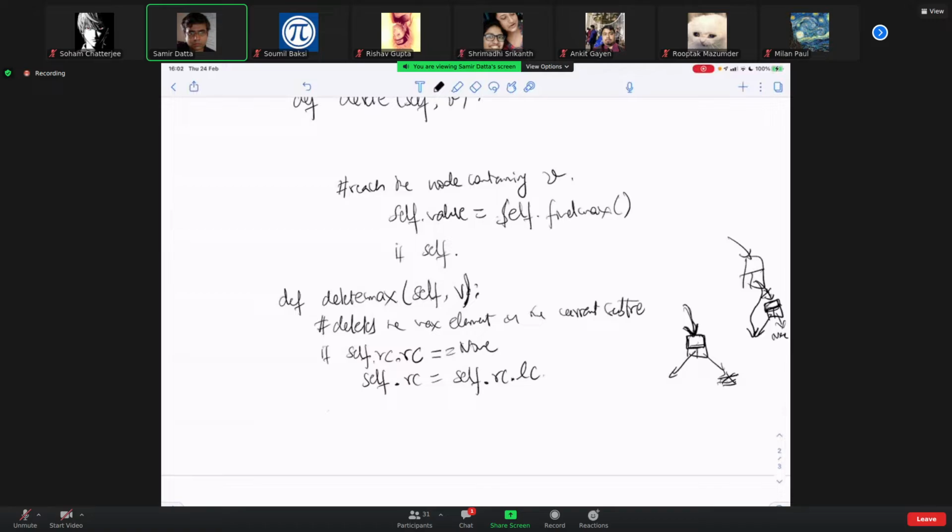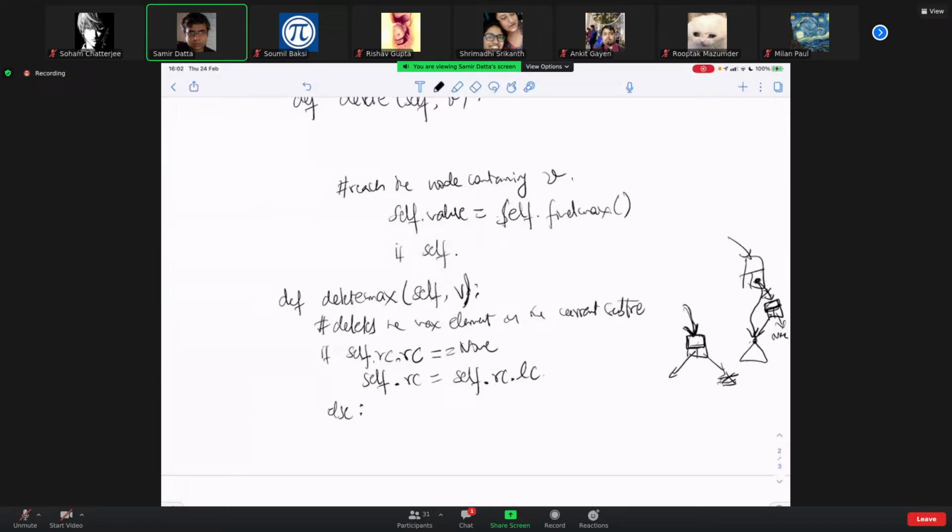What are the other cases? Else? Sir, in the diagram, when you say that the pointer moves to the left child, do you mean the pointer itself moves, or the value shifts up? The value stored in this self.rc is now the value of self.rc.lc.